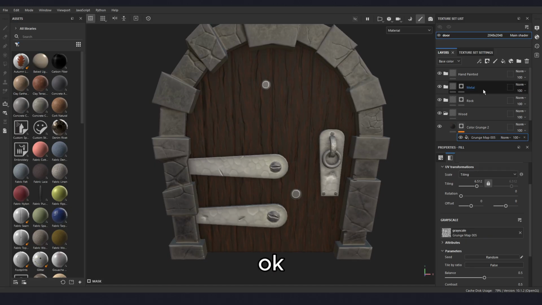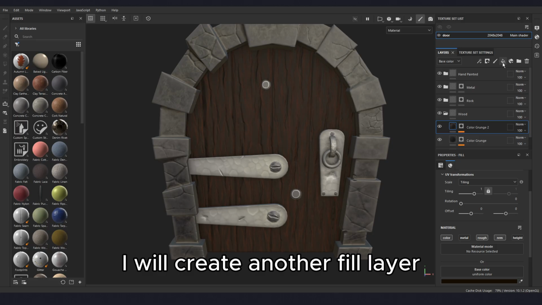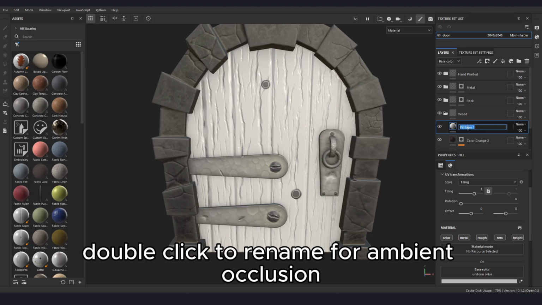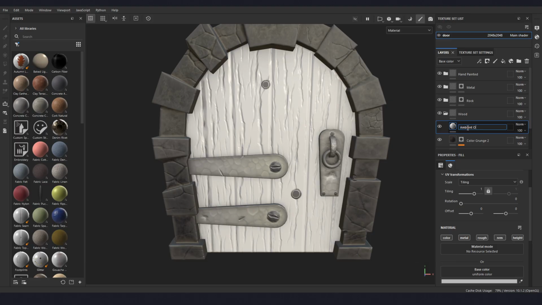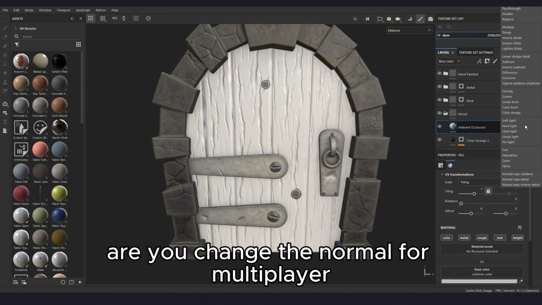I will create another fill layer. Double click to rename for ambient occlusion. I will change the blending mode from normal to multiply.